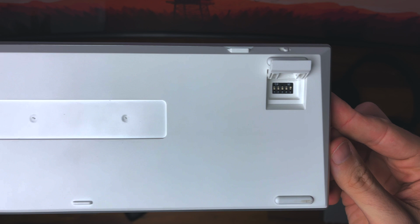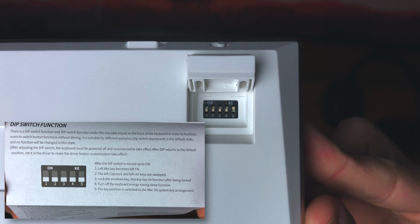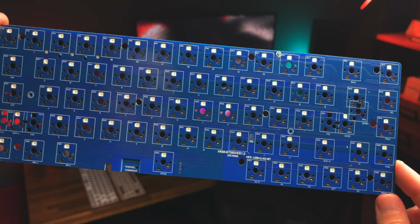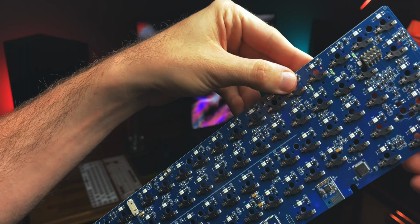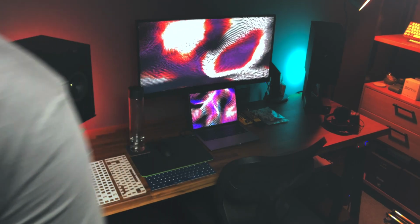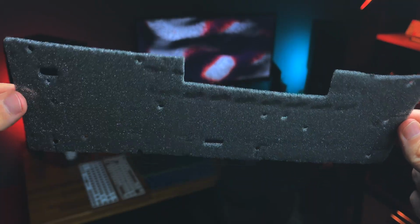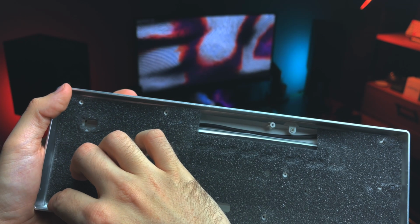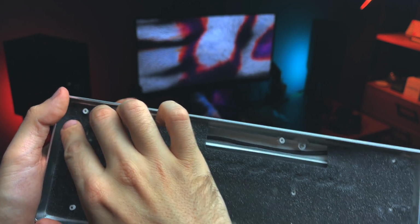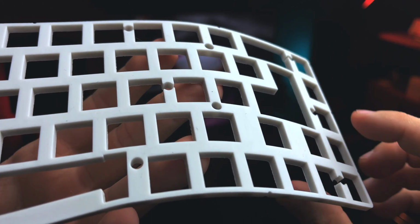Dip switch controls to customize directly to the board, several different options, modes, and even switching between target systems like Windows or Mac OS. The PCB is hot swap ready, which cuts the work of getting it ready for prime time by a very large sum of hours, since you won't be needing to solder anything, not counting the time that you would have to use to learn how to solder stuff. And perhaps my favorite feature that also cuts down the assembly time quite a bit, the RD68 comes out of the box with a cotton foam sheet under the PCB, like between the PCB and the case, plus a thick silicone mold pad between the PCB and the upper plate to help with acoustics.